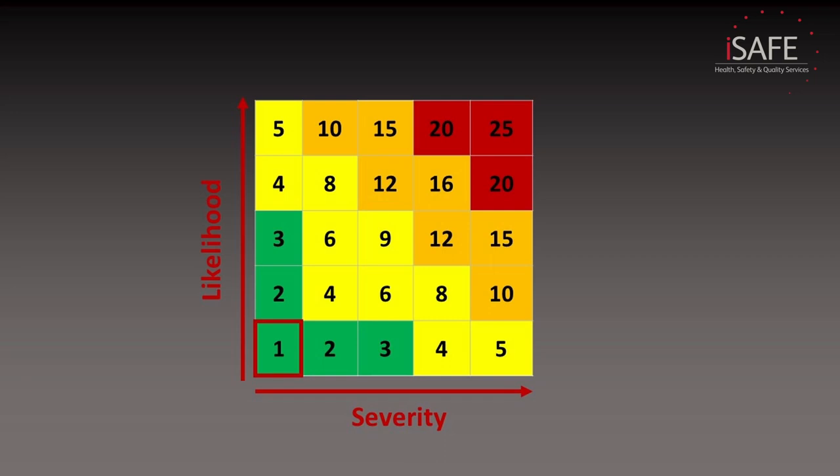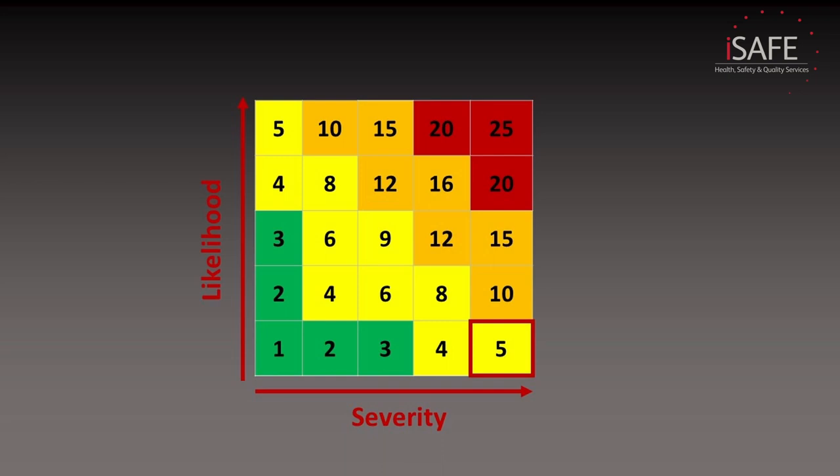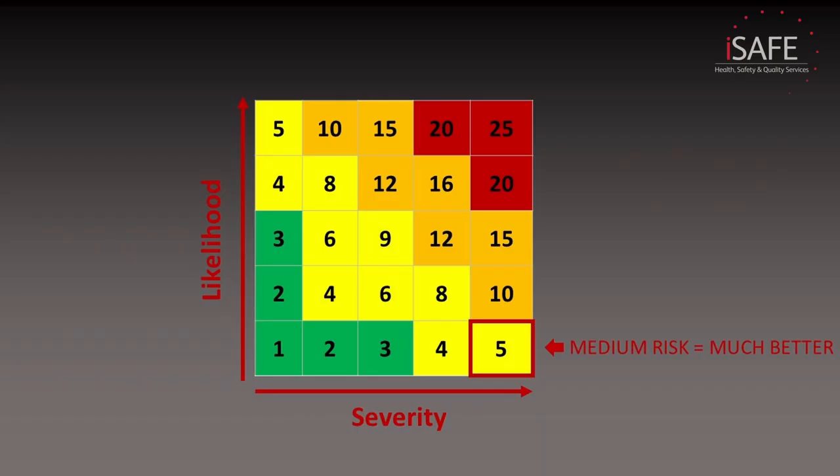So I have my control measures in place — let's take a look at how that's affected the risk. From a likelihood point of view, we've drastically reduced the chances of me being hit by a car. I'm almost entirely isolated from the traffic, so beyond someone defeating the barrier through an act of amazing automotive acrobatics, I am not going to be hit by a car. So we can lower the likelihood from a 5 to a 1. From a severity point of view, we've lowered the speed limit from 70 to 50 mph, so there might be a slight reduction in severity. However, being hit by a lorry at 50 mph would probably still kill me, so severity remains a 5. Through putting corrective actions in place, we've reduced the risk from a very high level of 25 to a much lower median rating of 5.